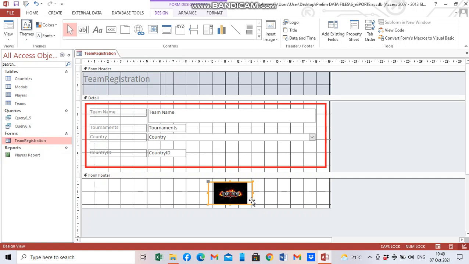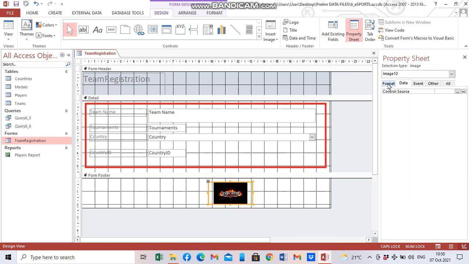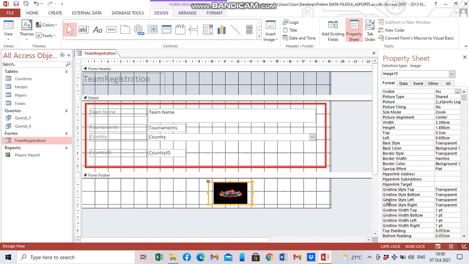I just want to divert a little bit from the actual question paper, because a question has been asked in past papers where they ask you to make this image fill this box. Do you see that? Can you see it's not filling the box? Okay, it's not filling the rectangle. So to do that, you need to go into the property sheet of the image and format. Look at this little option here, size mode. And you'll see at the moment the size mode is on zoom.